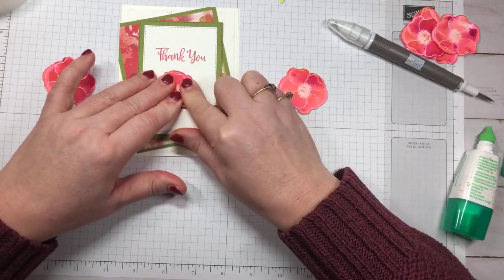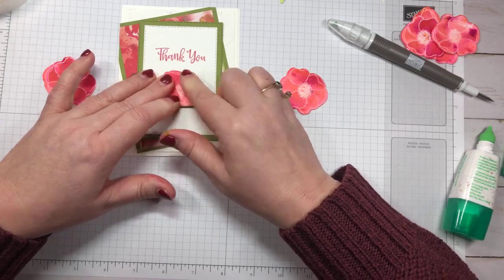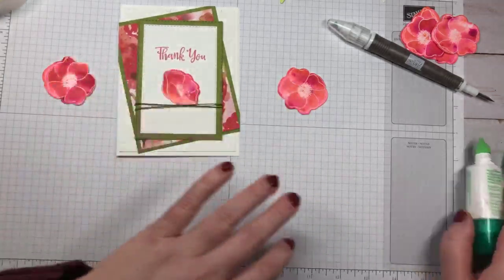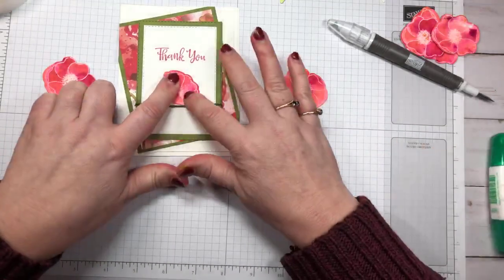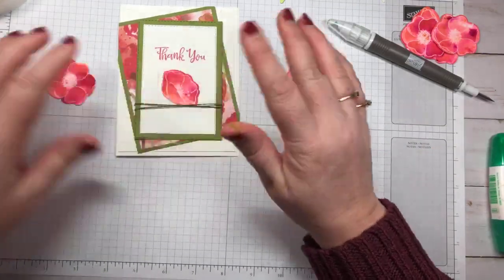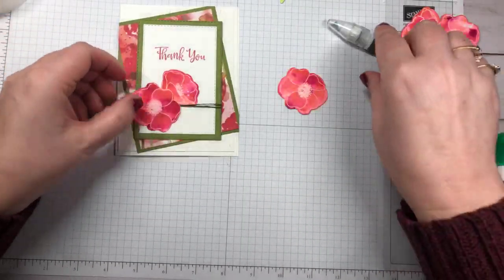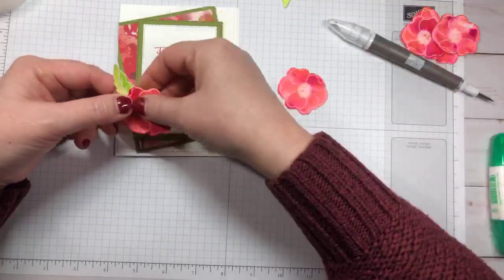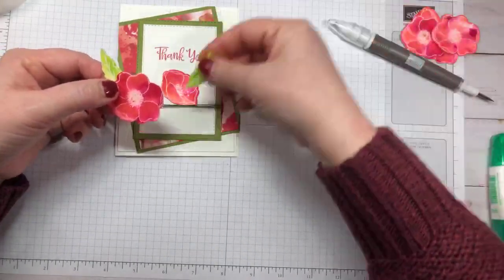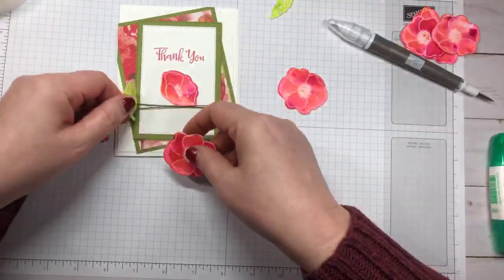Okay, so just like that. I'm just holding it down a little bit, especially if your watercolor paper is a little bit wet. You want to just give it a good stick down. Now these, I am going to put some leaves behind, and then I'm going to pop them up.